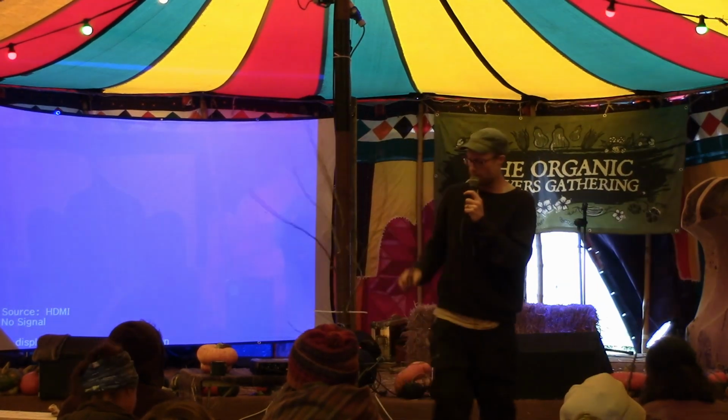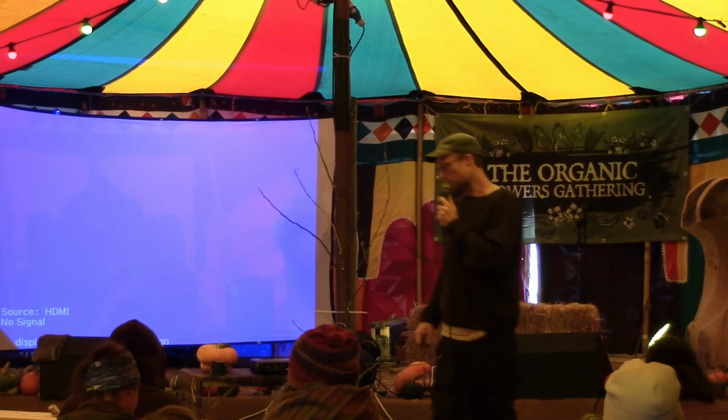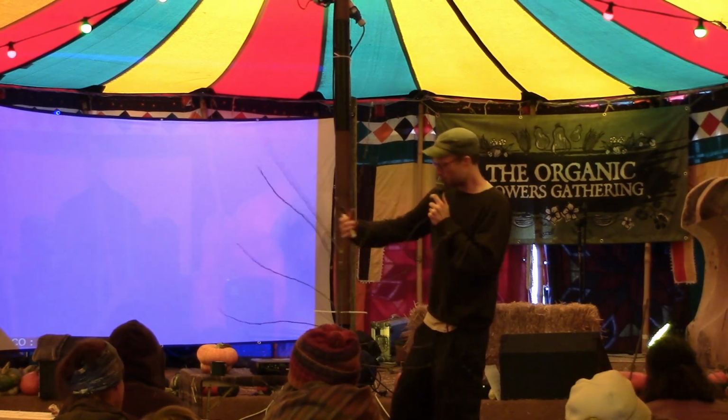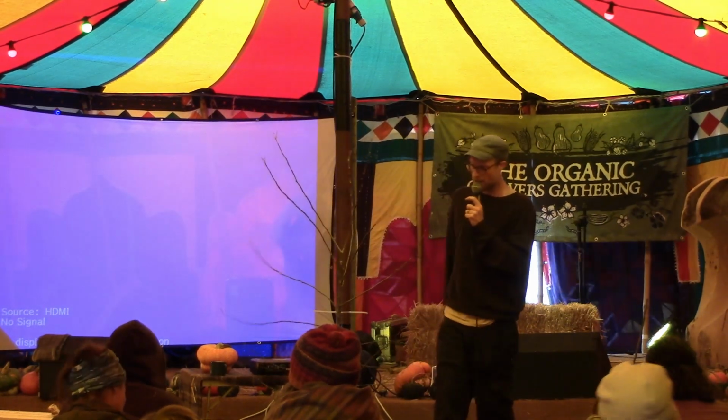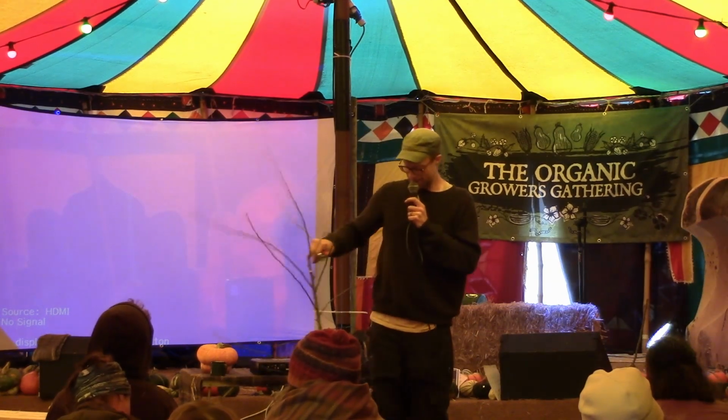Okay, prune that one off. There's a terrible one there, we're going to prune that one off. And this is pruning right back to the stem. There's a potentially bad one there, we might come back to that. Okay, so this one is questionable, but we're going to ignore that one for now.